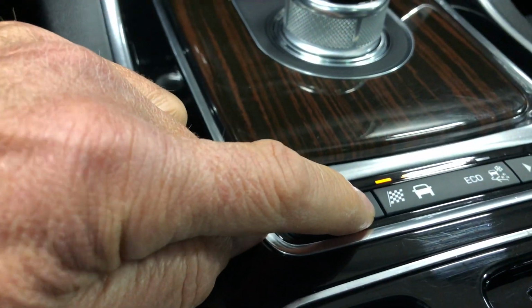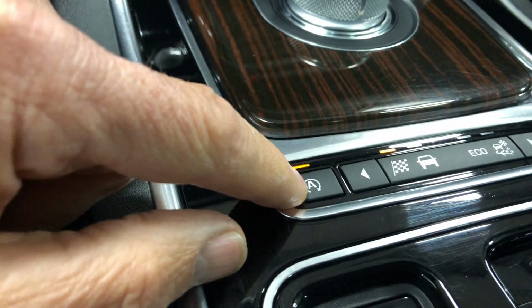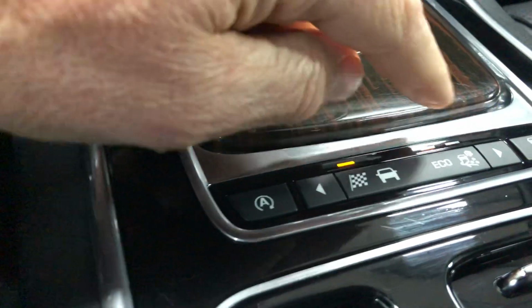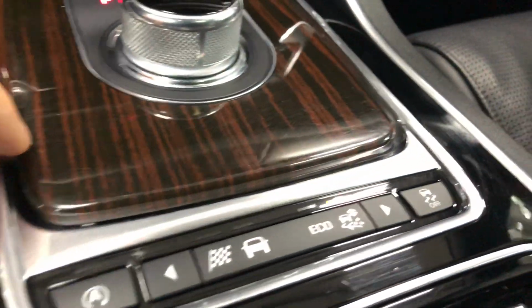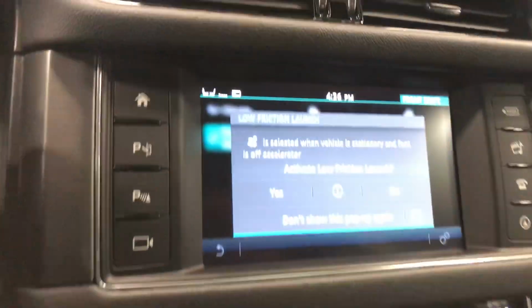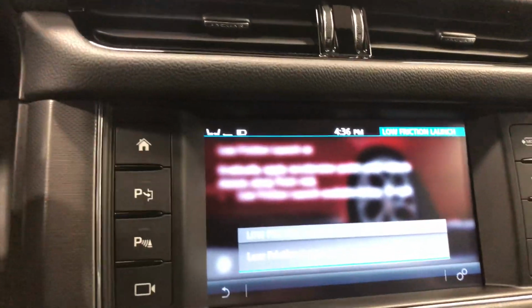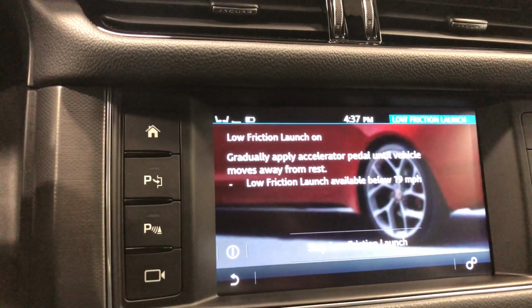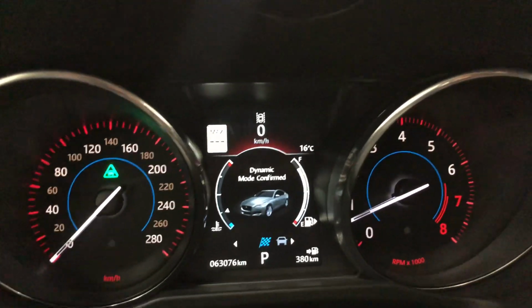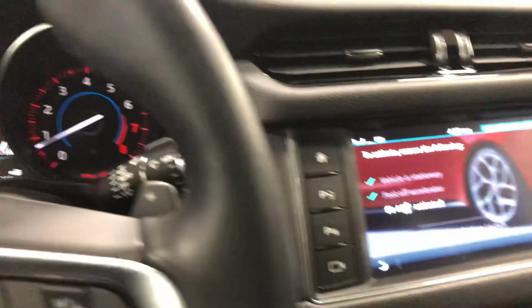Down here we can change it to sport mode and take the traction control off. This is our auto engine off. If it drives you crazy, just turn it off, and then you can push this over to eco or winter driving over here, and again you can just go right to turning off the traction control if you choose right there. So up here it's saying, do you want to change it to low friction. That was our other question that we were asking it, so we've changed it up here. It also shows you up here where you're changing the mode to dynamic, etc. So those are all great features right there. Gotta love it.